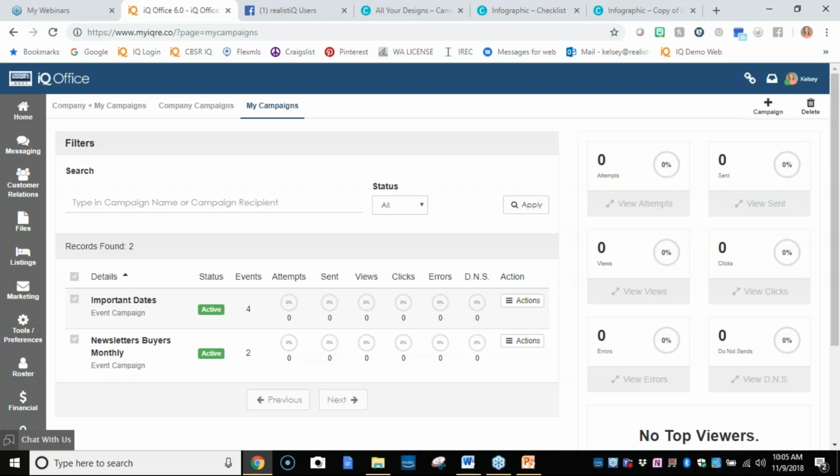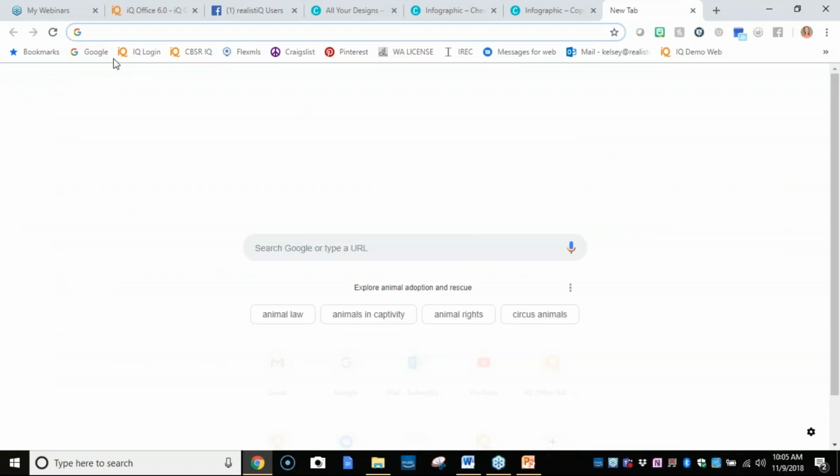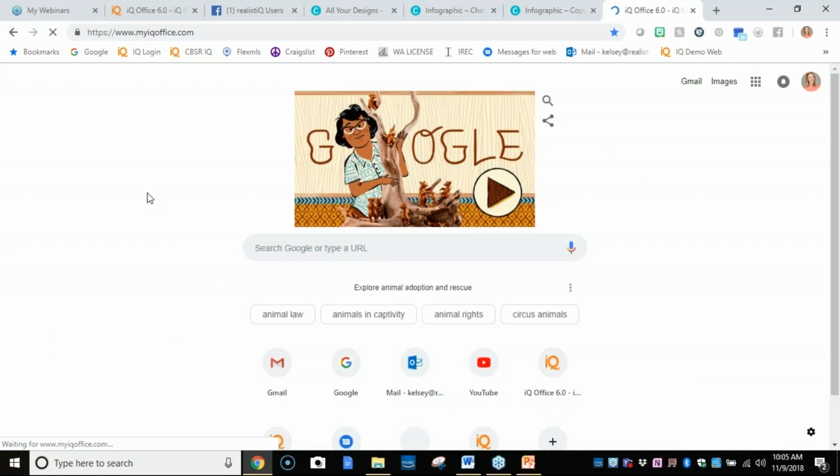One, you can only send an email blast to 50 people. So if you're sending it to over 50 people, then you have to use an email campaign. There's more than two reasons. I'm going to give you more than two reasons. The second reason is you get statistics on what you're doing. So you can actually see the attempts, and I'm going to open up a different page here just so I can show you some statistics.